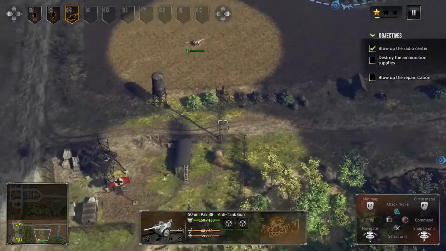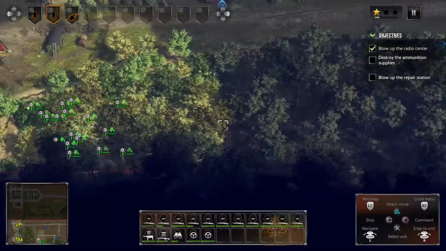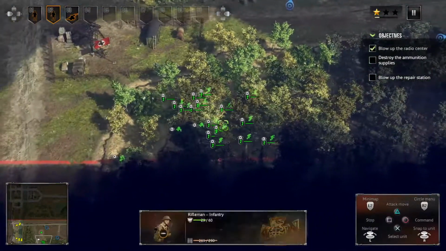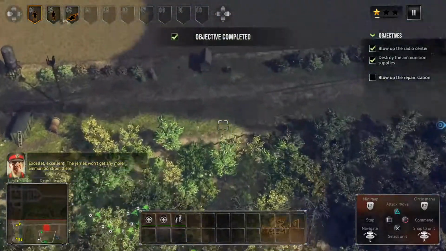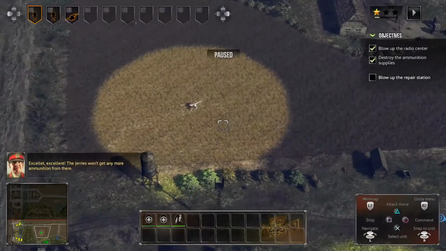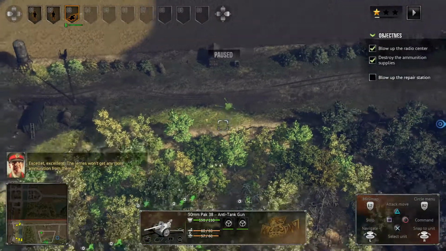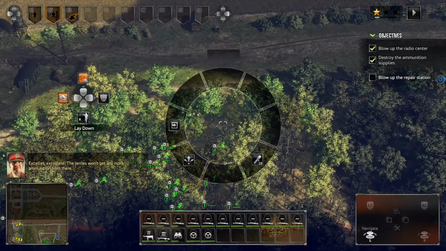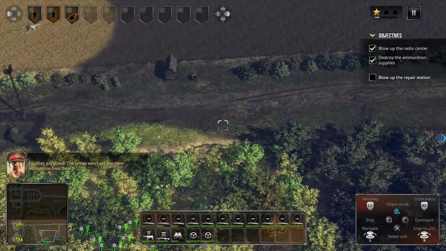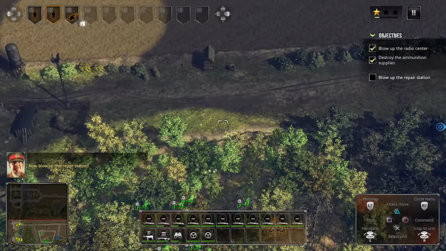And then the second part of this objective is going to be to take out some other stuff here. I think there is an armored vehicle over here. So I'm going to push triangle to this spot, and I'm going to have 2 lay down and go this way. And then we're going to attack the position through the woods and blow up that repair station.